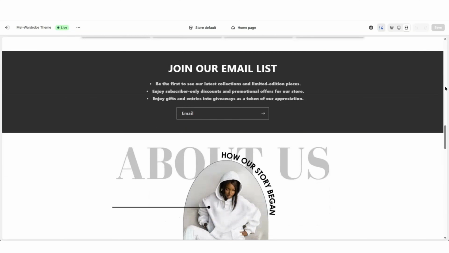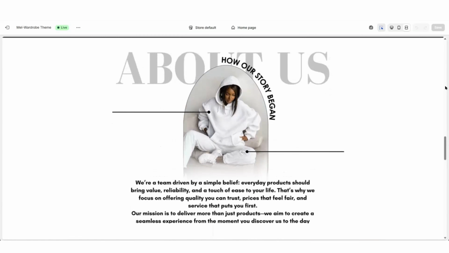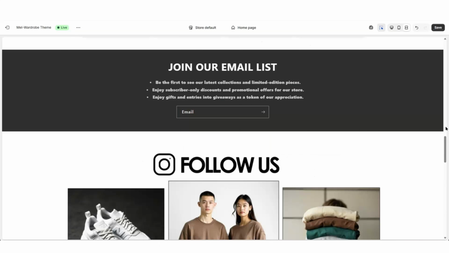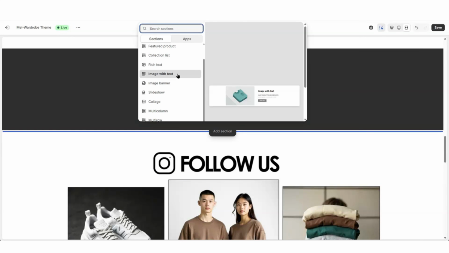And in case you would like to add something like an About Us section to your website, I'm going to show you a beginner-friendly way you can add a section to feature your About Us text. So on your home page, in between sections, you want to click Add Section or Add Section to Templates. You can insert something like a rich text or even an image with text, really any kind of section where you can add your About Us text.